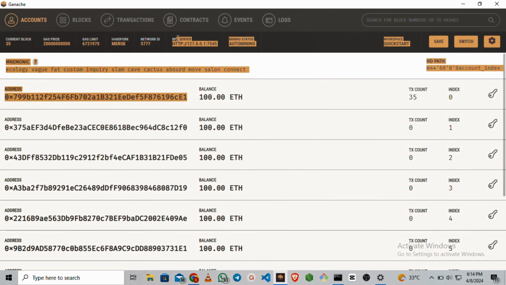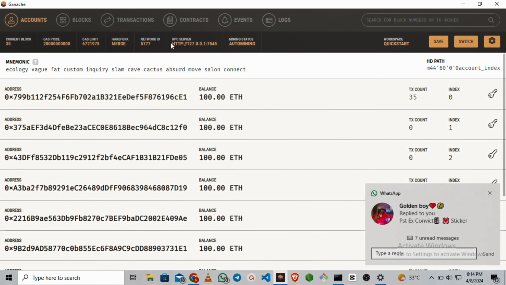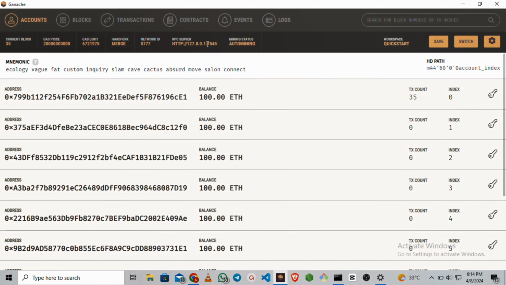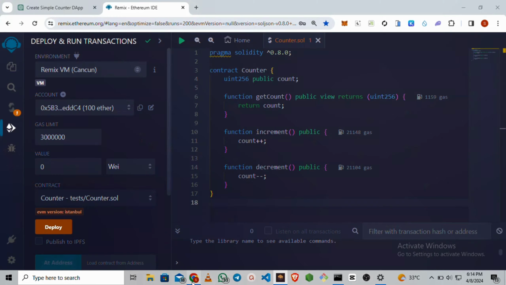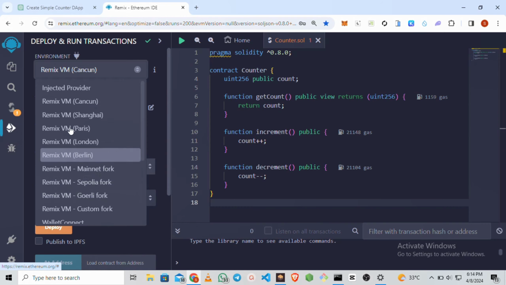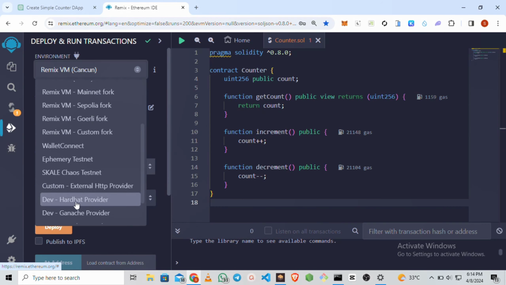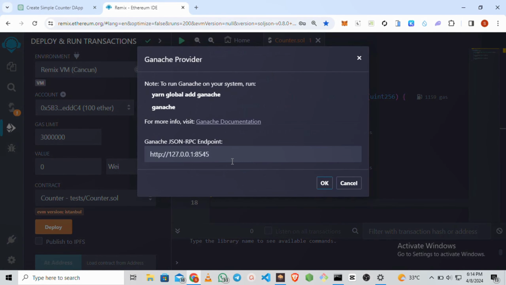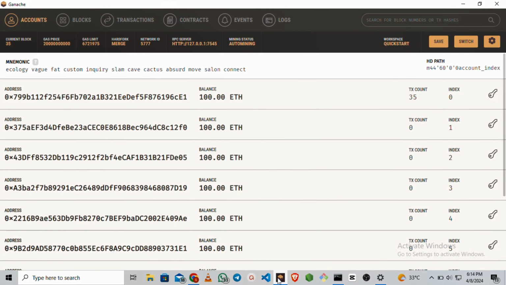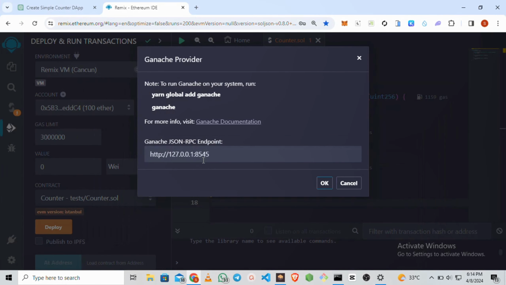What we're going to do is get the RPC server. We're going to take note of the RPC server. Then we go to our Remix, then we go to environment, then we go to dev Ganache, then we replace with our RPC here. You can see, we just have to replace this with our 7.